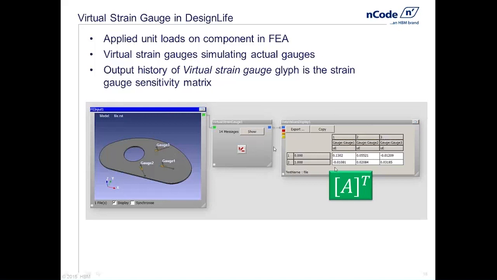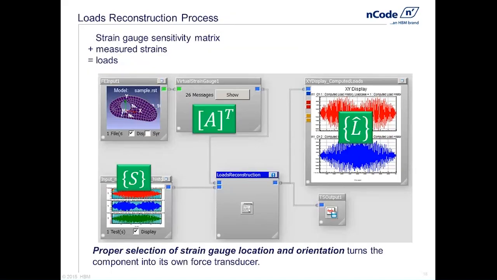And this is the key linchpin to all this: structural response using a finite element model and these things called virtual strain gauges. So with the ability to understand this relationship between structural response and load input, or vice versa, how does load become stress or strain, that means we can then use this process of load reconstruction. And you'll see this live in just a minute inside nCode. Here we have a finite element model. The beauty of that is that it gives us the strain sensitivity matrix. There's that green square again. That's the strain sensitivity matrix. Down at the bottom here, these are the measured strains. So for the locations in the field, we measured strain gauge data.